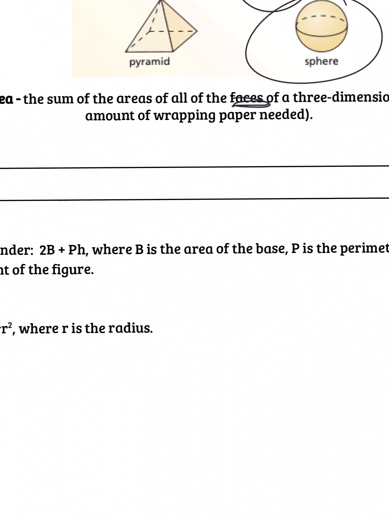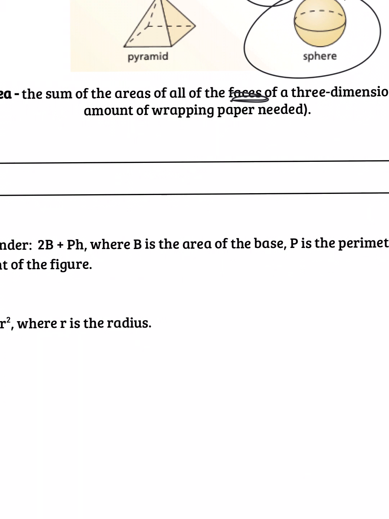Okay, so for a prism and a cylinder, they have the same formula. At least that's what it looks like. However, each is unique depending on the type of prism it is. The formula for prisms and cylinders is 2B plus Ph, where B is the area of the base, P is the perimeter of the base, and h is the height of the figure. Those are going to be really important concepts, which is why we learned area just the other day, because we're going to need to know basic area to get surface area.